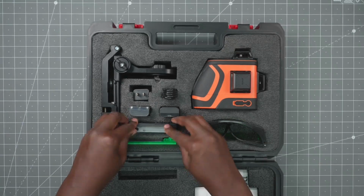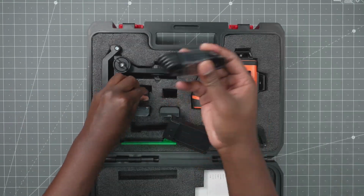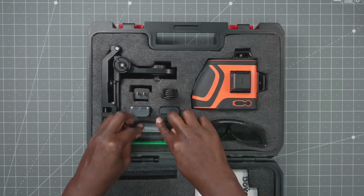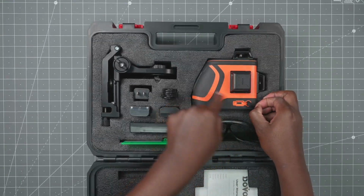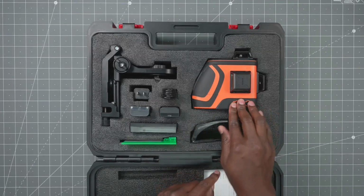Now, you can lose this, and this. These are easy to replace with something you have around the house. And then this, if you lose it, there's a USB-C port here that you can actually charge the unit. You can't power this through USB-C, but you can charge the battery through here. So that's a nice feature as well.